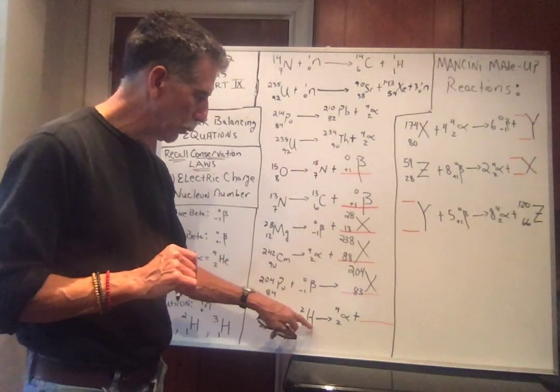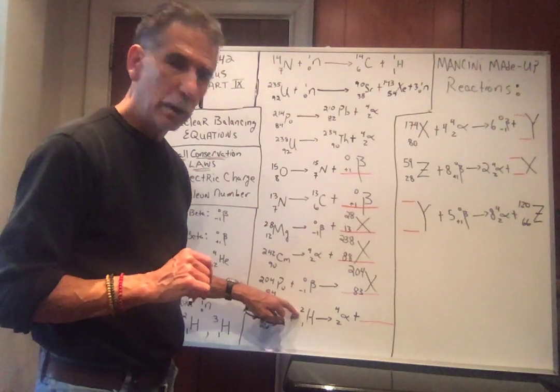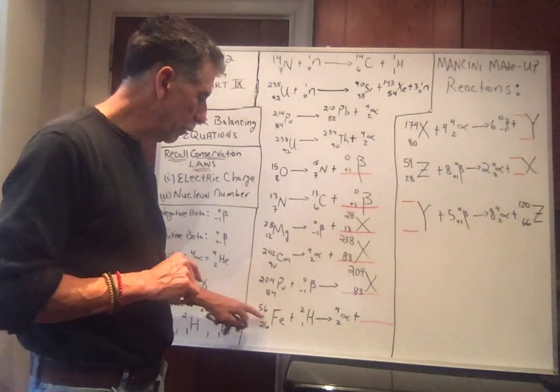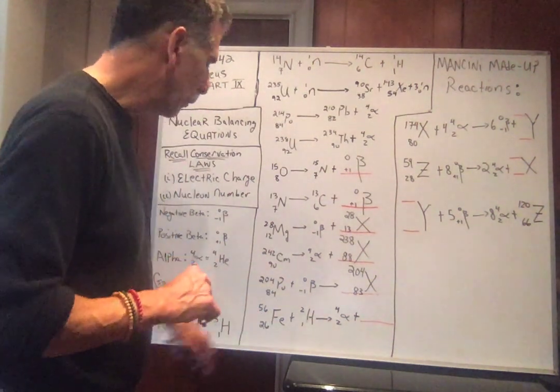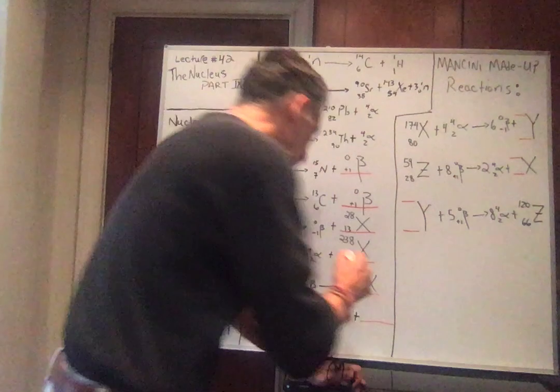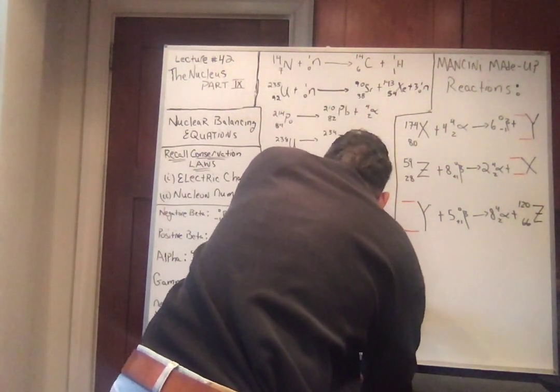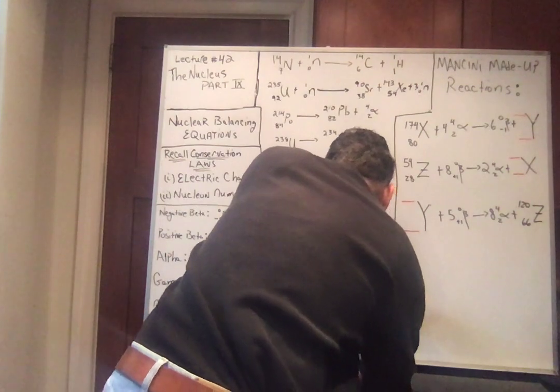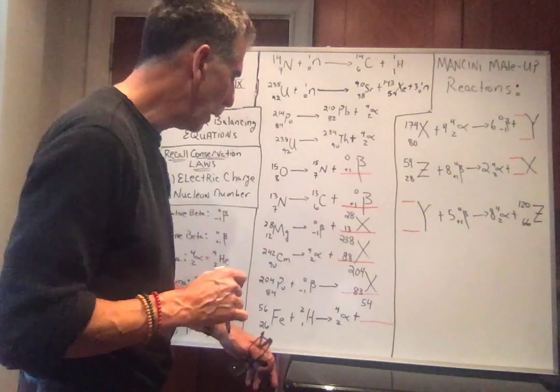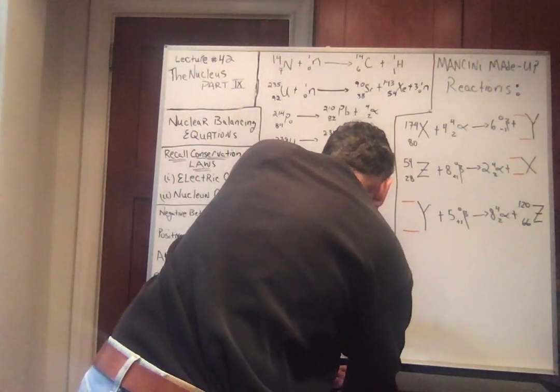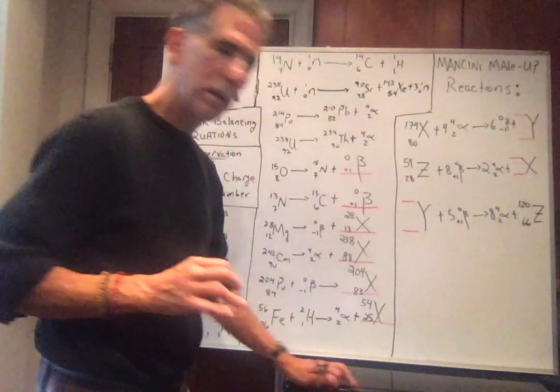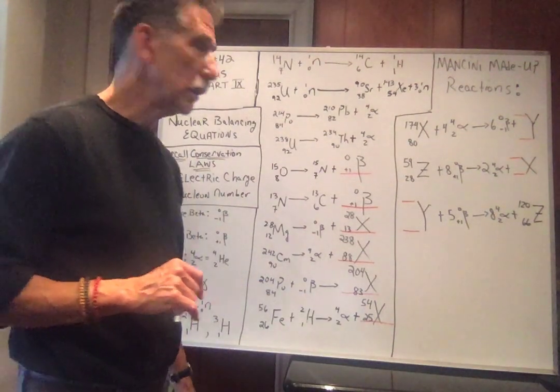Let's look at iron being hit with this. Remember what this is? Well, it's hydrogen. It's got one proton. It's got two nucleons. So this is deuterium. So if we smash a deuterium into an iron 56 nucleus, let's count. 2 plus 56 is 58. 4 plus what is 58? It should be 54. 26 plus 1 is 27. 2 plus 1 is 27. Looks like 25. Hopefully, I can do my math. And again, I'll just put an X here because I don't know what element that is. Not so bad.